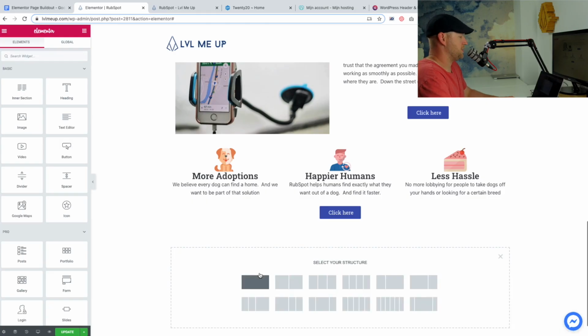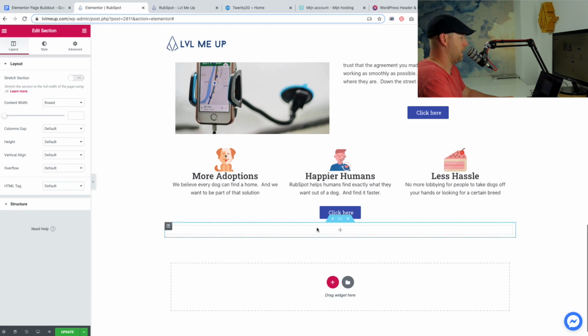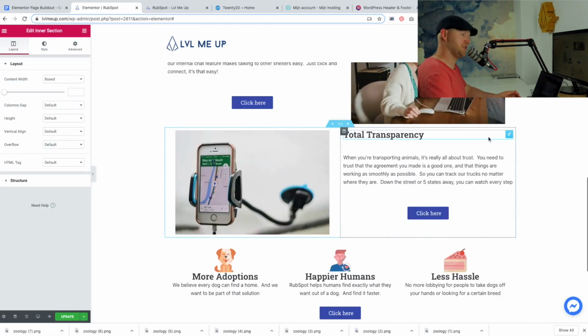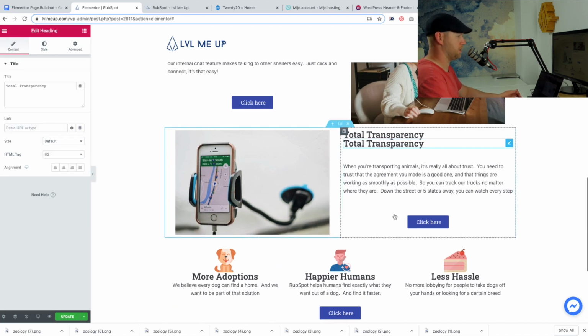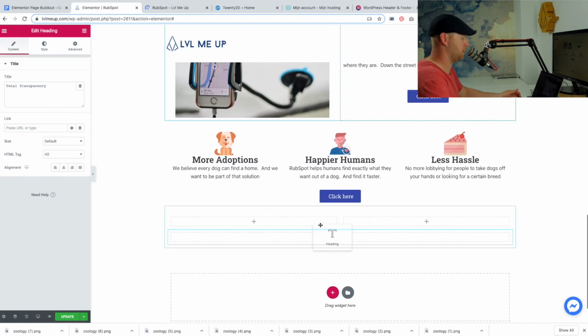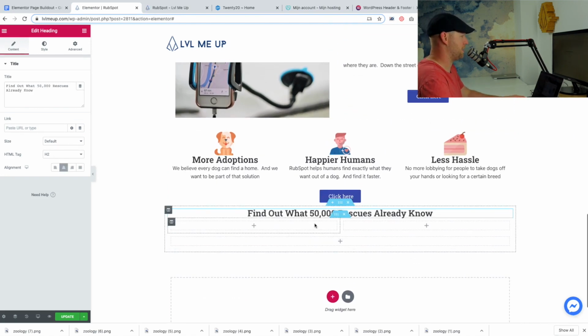So we're going to start a new section again. We're going to add it as a single column because it doesn't need to have more than 1 to start. And then we're going to add those inner columns again. So let's go ahead and just copy this again like we've been doing. So duplicate that guy and we're going to drag him down here. We're going to change the text and center him as always.